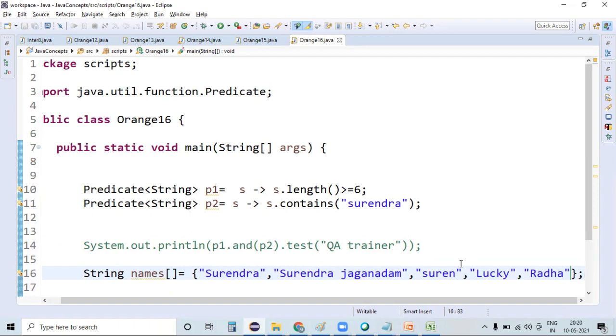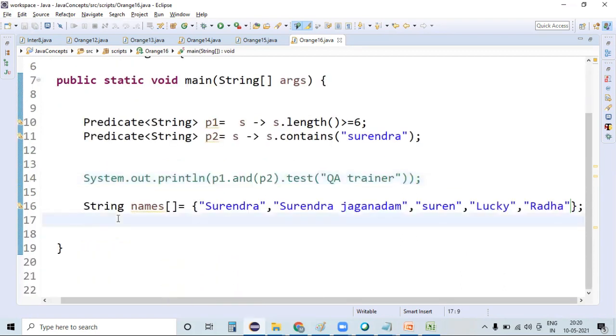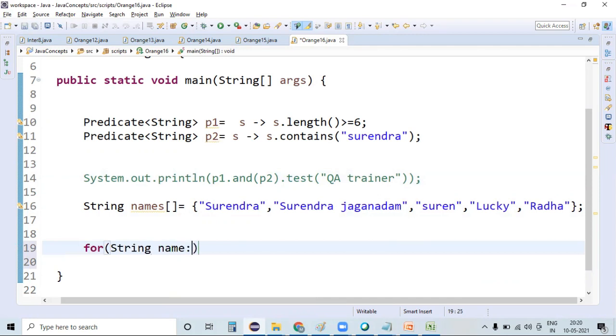Now I want to apply this predicate on all the values present in this array. Basically, if you want to run some logic on a group of values, we need to use a for loop: for String name : names.